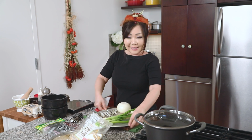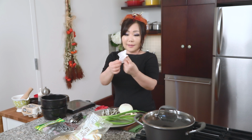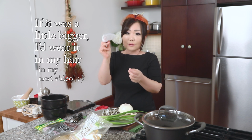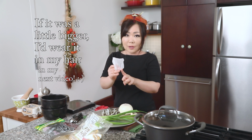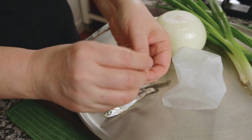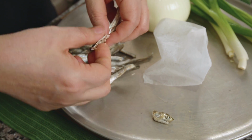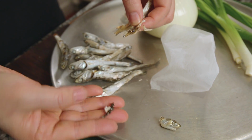This is anchovies. Nice, good looking, 12. This is the anchovy pouch. These days, you can find that in a Korean grocery store, like a package, or sometimes in a plastic bag, in the kitchenware section. Because I have this, I'm going to remove only the intestine, but I will still use the heads and body. And remove this inside, like this.